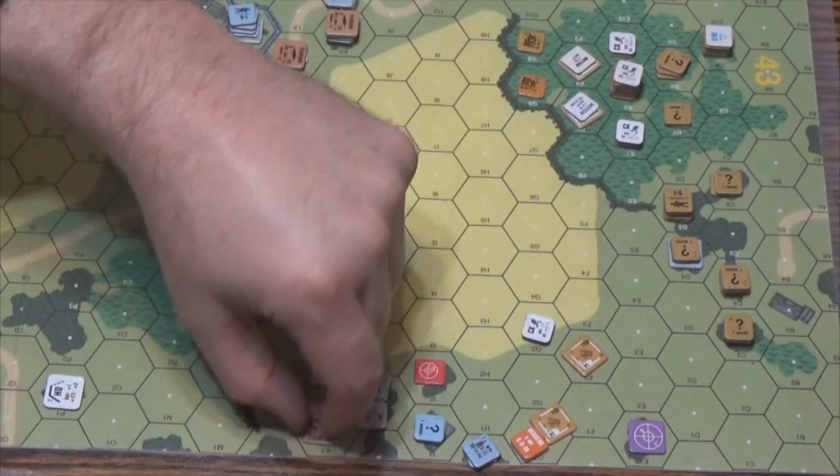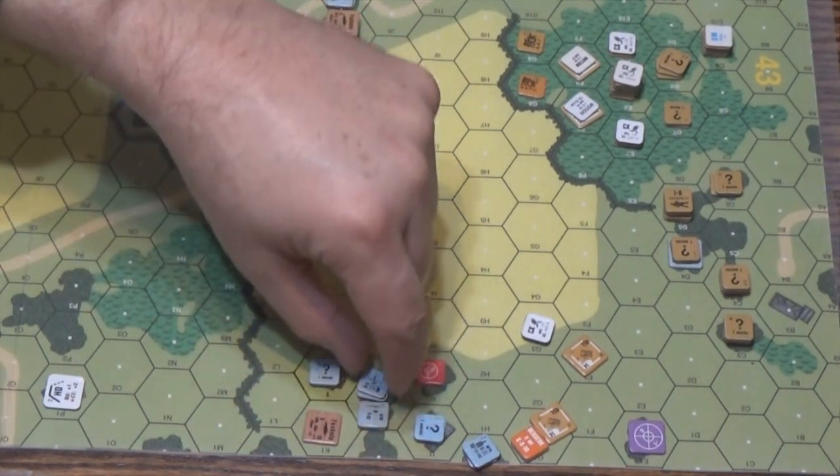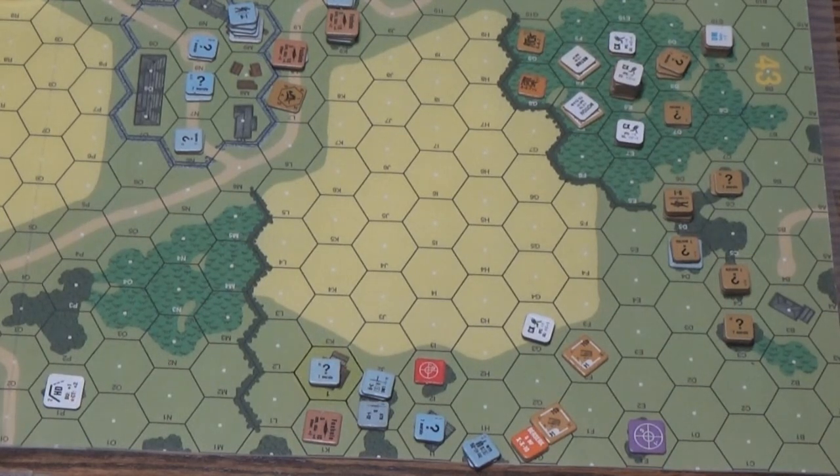Okay. I want to stream concealment loss. He doesn't have a conceal. Oh, sorry, that's right. It was the unconcealed ATR guy. Yeah. Right. That's cool. Looking good. And that's it for my rallies.